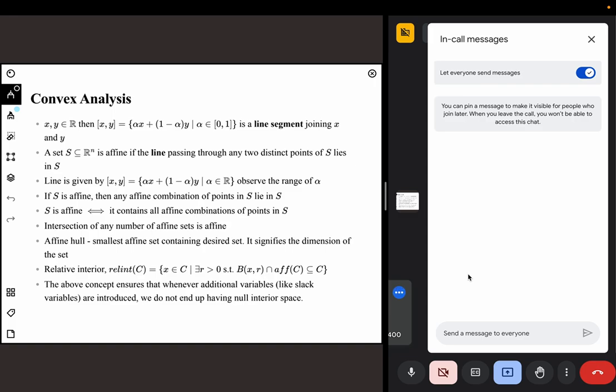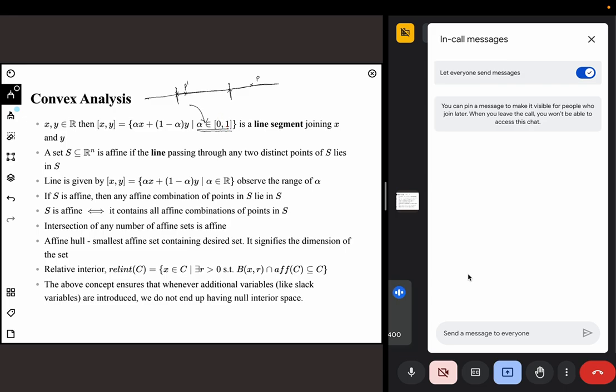The first concept: you have two different points in R, let's say, x and y, and this is a line joining both of them, the line segment. Why I'm calling it a line segment is because of this particular domain: I'm saying alpha is restricted to [0, 1]. I can represent any point P on this line using this relation. But whenever I say alpha belongs to [0, 1], it means P will be restricted to this segment. This point P cannot go outside, or P prime, as long as alpha is between 0 and 1. So then we call it a line segment.